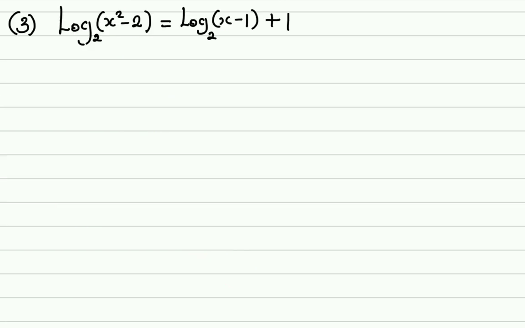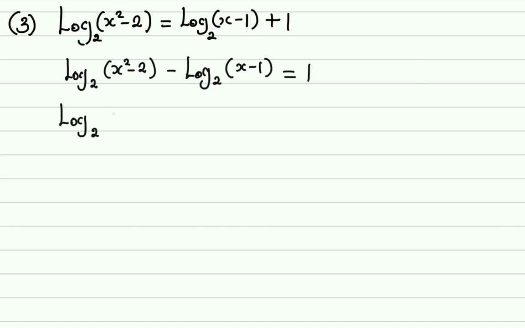Now, having the third question on the screen, the same thing. I'm going to collect like terms. So I have log to base 2 of x squared minus 2 minus log to base 2 of x minus 1 is equal to 1. Applying the law, this is log to base 2 of x squared minus 2 divided by x minus 1 is equal to 1.